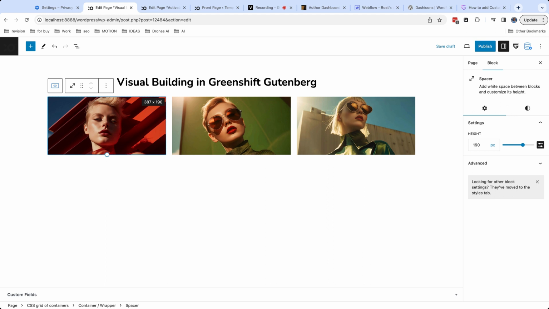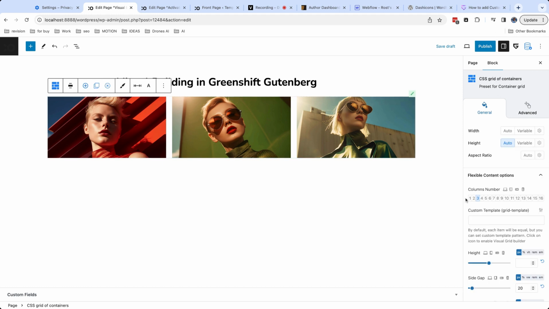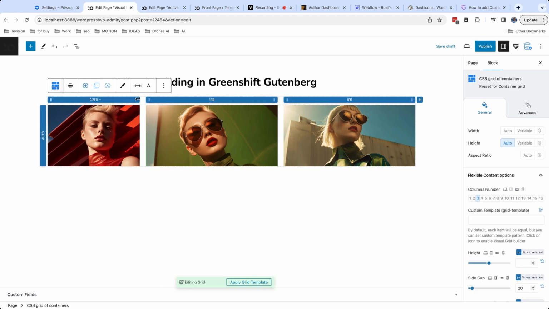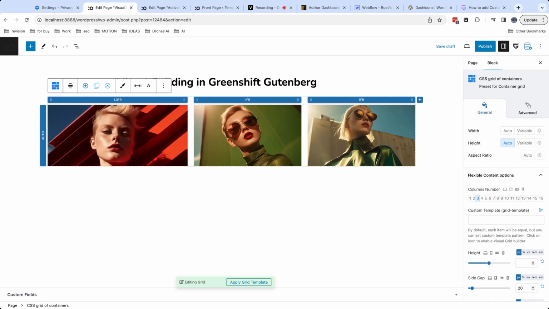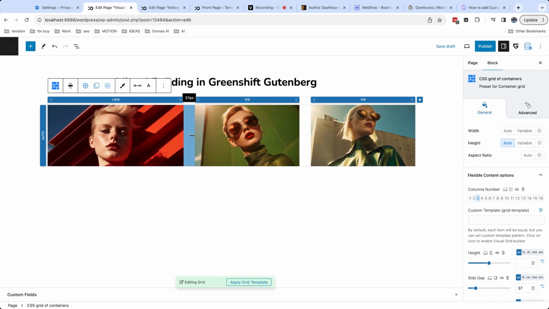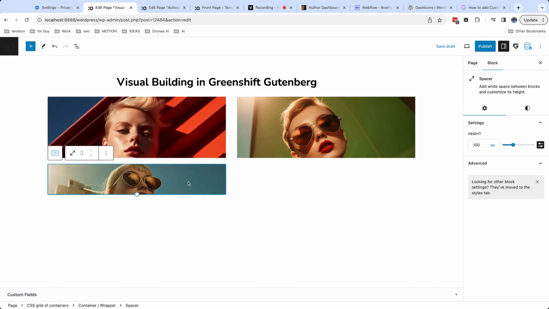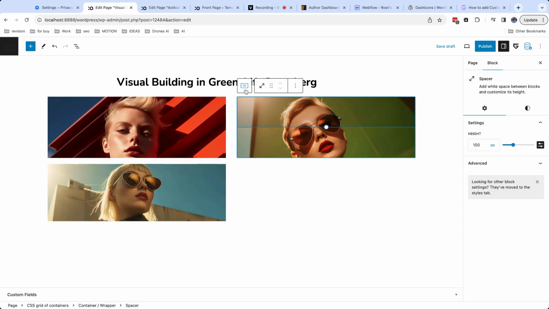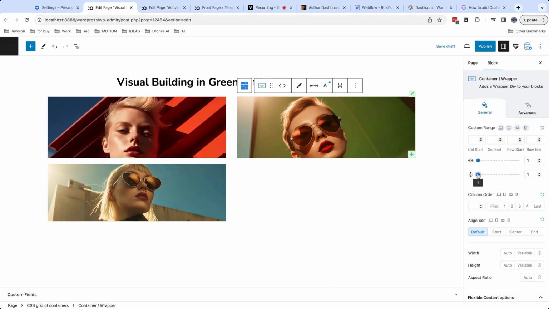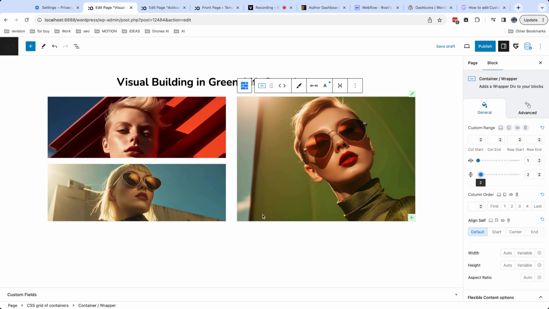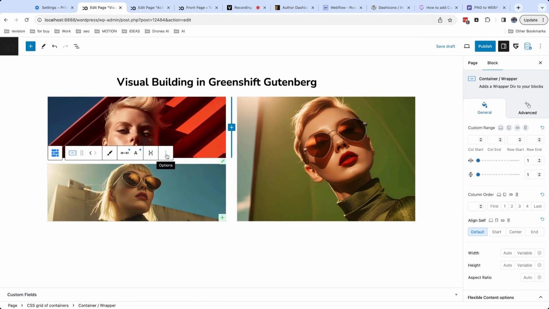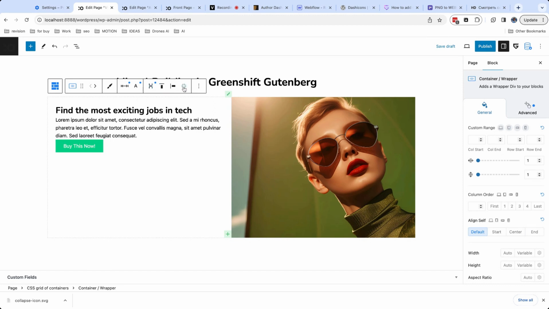CSS Grid is a very powerful tool for layout building, and I believe that it will replace all other layout tools in the future. The key difference from other content layout tools is that you can create not only a template of the grid, but also assign flexible rules to each item in the grid. You can change the grid layout at any time or per resolution, and this will not destroy inner content. You can also assign specific options for each cell item to make custom unique layouts. And another benefit of using CSS grid is that it can have custom range and overflowed cells.